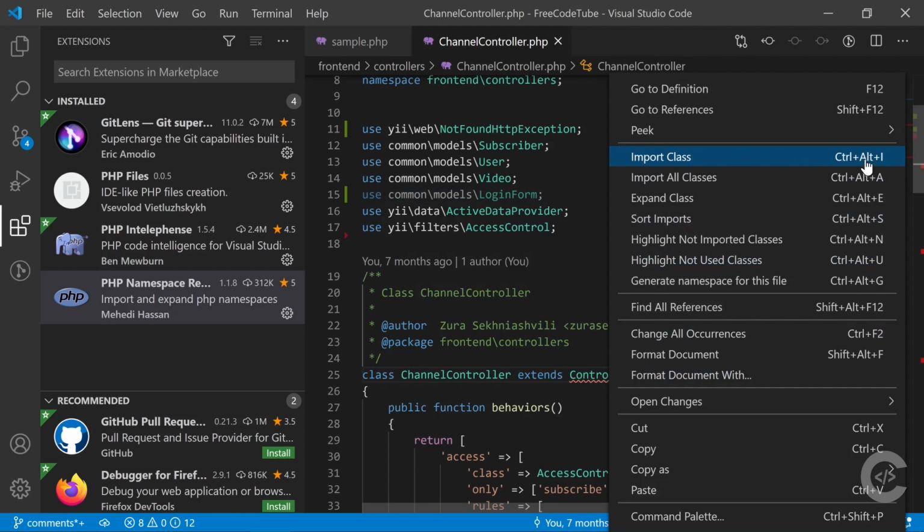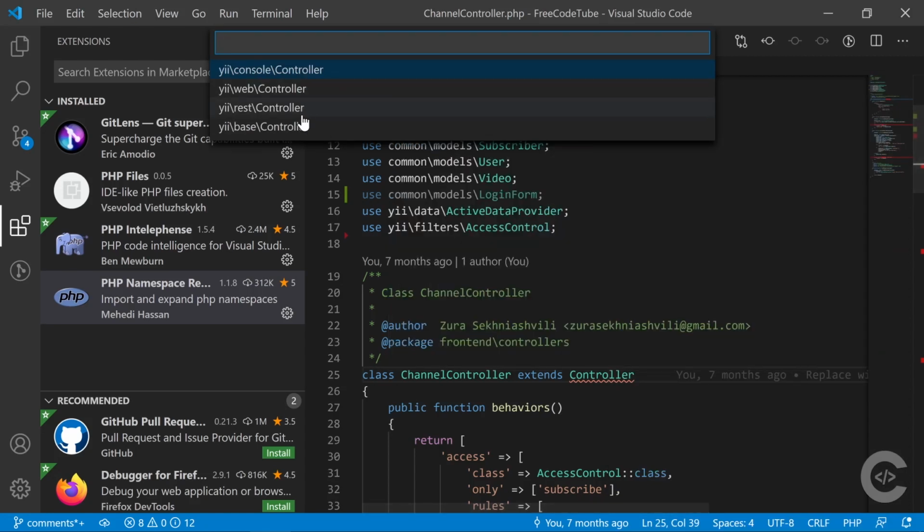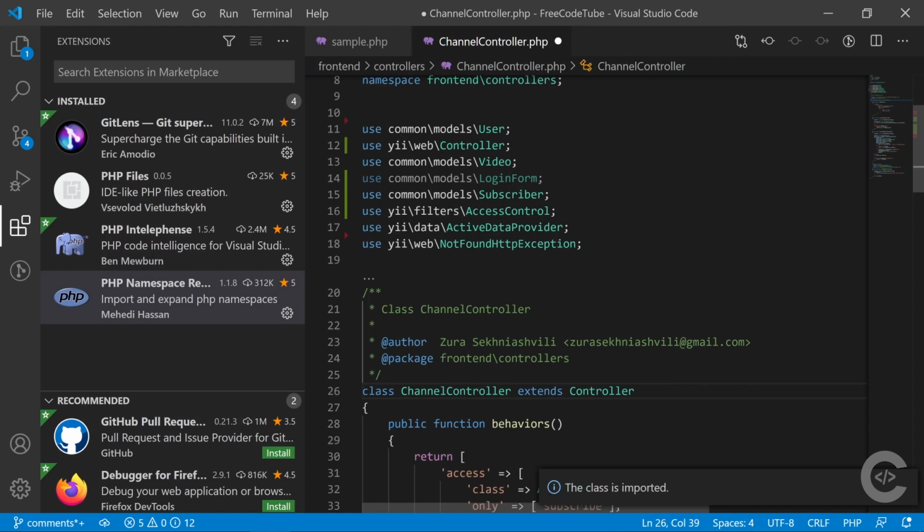It also has the shortcut Control Alt I, which is customizable, so you can set it to your desired shortcut, and whenever I click import on that, it asks me which class I want to import. That's a logical question because we have a lot of controllers. I'm going to choose WebController, and that class basically goes right here, which is nice and awesome.